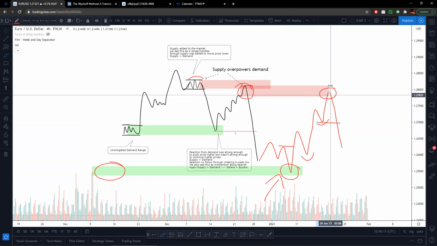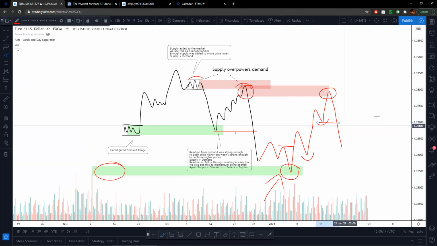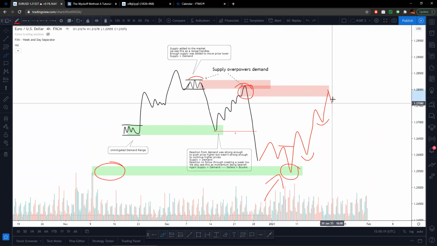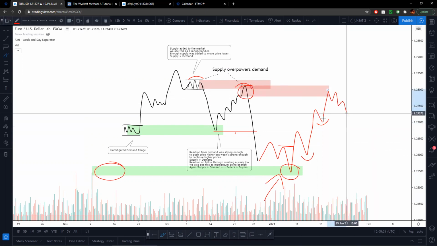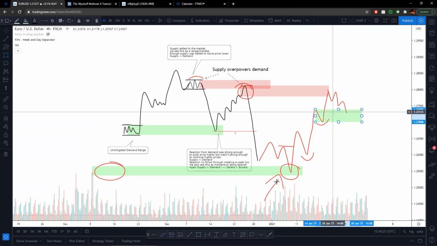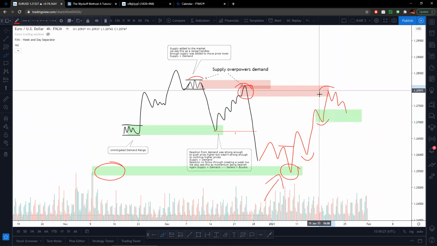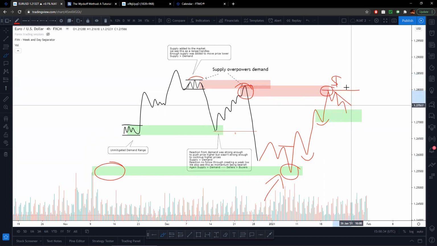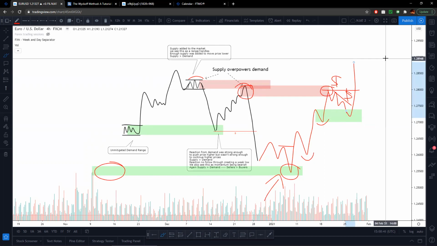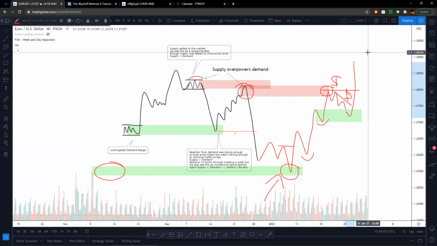So is there going to be more sellers than buyers in the market, or is this going to become a reaction with no follow through, back into the previous demand? Buyers over sellers. Then this reaction here doesn't create any follow through, meaning weak high, and all the liquidity that's created here is also to push price higher. And that's essentially just demand overpowering supply, or supply overpowering demand. And it's literally just as simple as that.